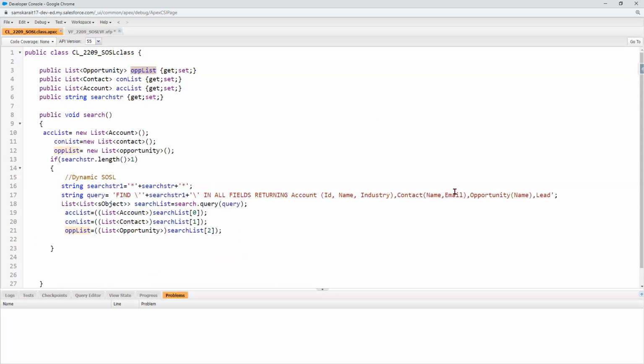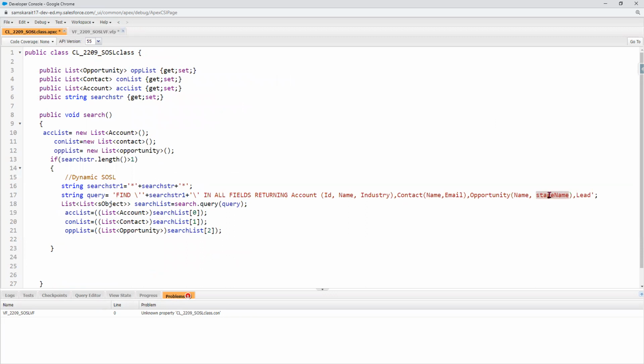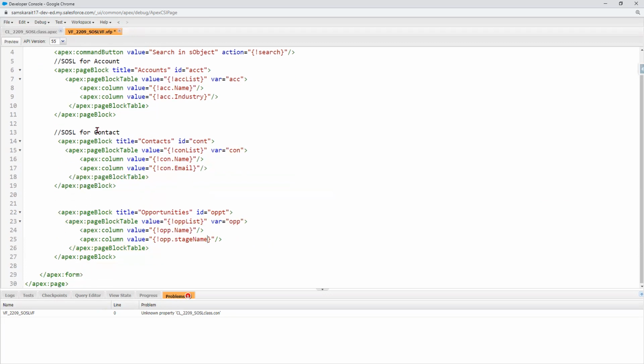What information do we have? Only name we have. Let's take another one, comma, stage name. So OPP.name and OPP.stage name. This is for opportunity.